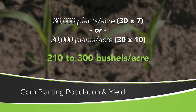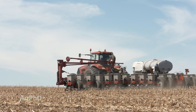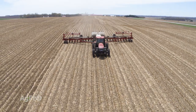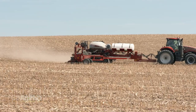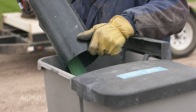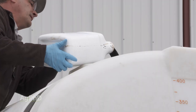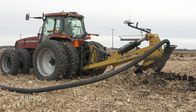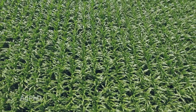So if I'm now getting right at 300, I go, you know what? I probably should bump my population a little bit to go over 300. If I'm only getting 180 or 150, you're planting too much. And I'm not saying it's bad to plant that population, but what I'm saying is you could save some money, take maybe $10 or $20 out of your corn seed bill and put it to something else. Maybe it's nutrients, maybe it's tile, I don't know. But the point is you don't need that population, in our opinion as agronomists.